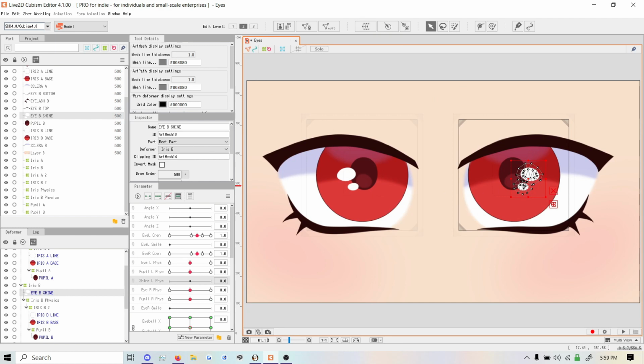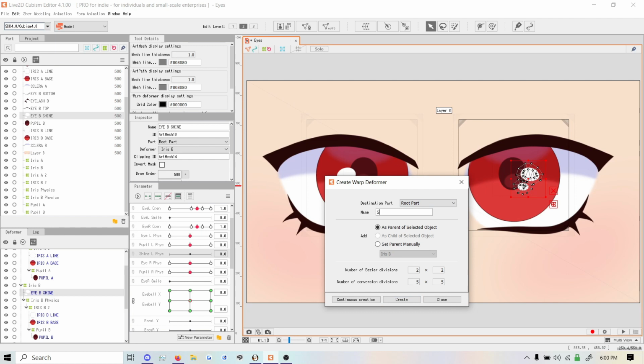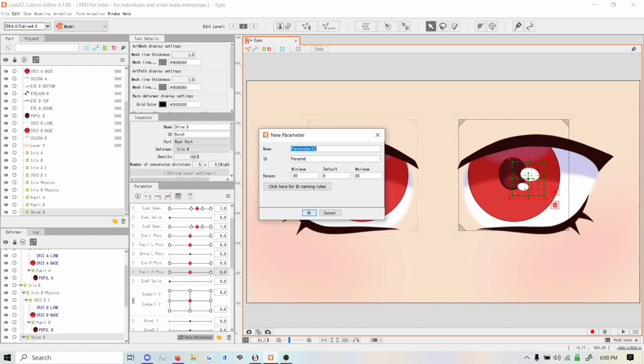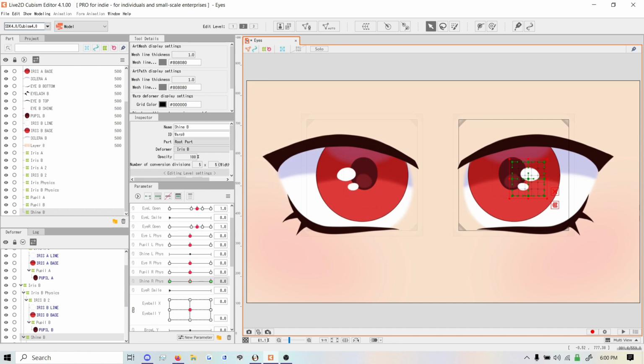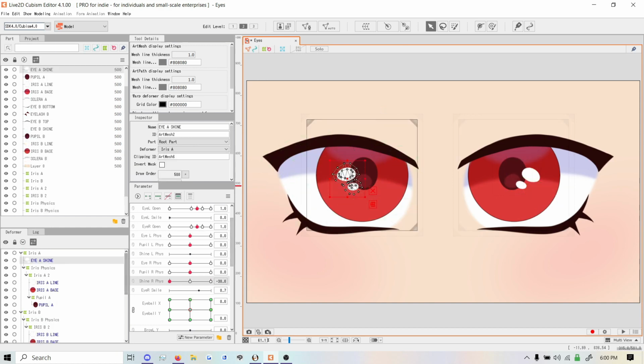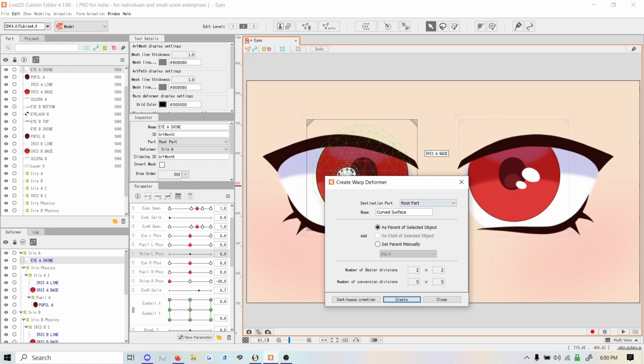Create another warp deformer so it doesn't interfere with the eyeball movement. Now, what you're going to want to do, instead of expanding it, is rotate it. This is just personal preference. You can do the same sort of shrink and expand bounce, but I think it's nice when it wobbles from side to side. But again, the specifics of the movement can be altered based on your personal preference.